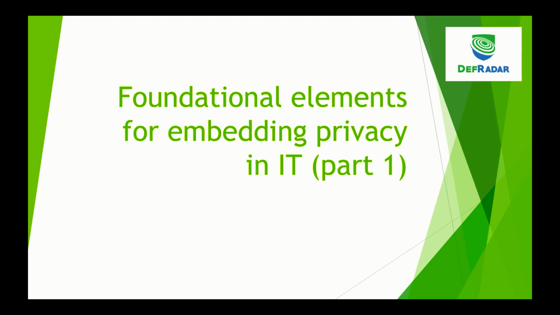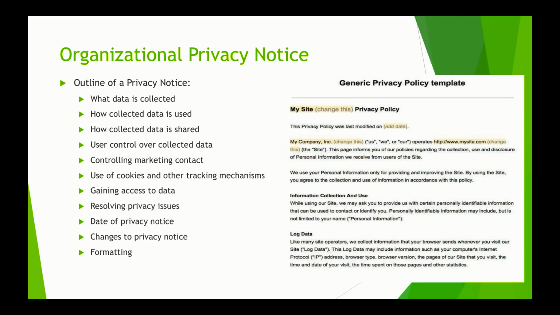Let's take a look at the organizational privacy notice. The privacy notice is an external instrument that informs the outside world about an organization's privacy practices. It is a reflection of the organization and its commitment to privacy and can affect its brand. It provides transparency for consumers and comfort for privacy advocates. In some jurisdictions, it's a legal requirement.